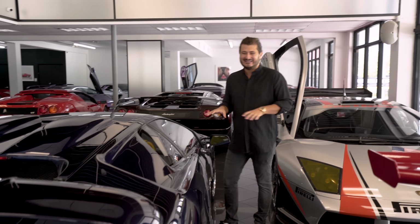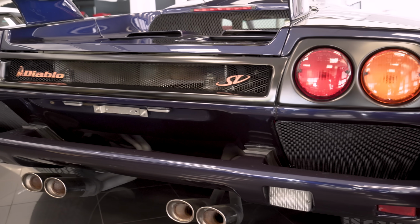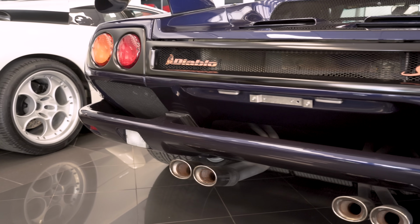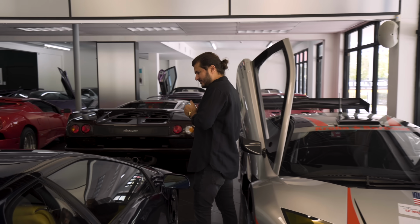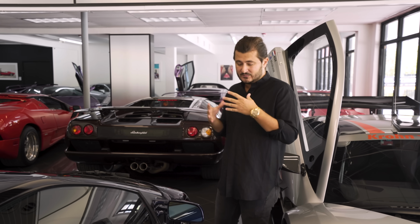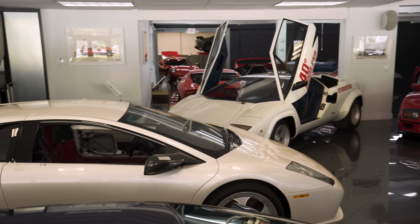We just sold this car. It's absolutely insane. This is one of a handful of Diablo SV Monterey editions that were produced for the world. Very rare. It's actually in Blu Scuro, which is a purplish color. Has bright yellow interior. That's not tan. This is a very cool car. We discovered this car, and it's going to a great collector in the Midwest who we love, and he's building a Lamborghini collection. So we're doing a few more things for him. It's an incredible car. We're doing absolutely everything on that car.